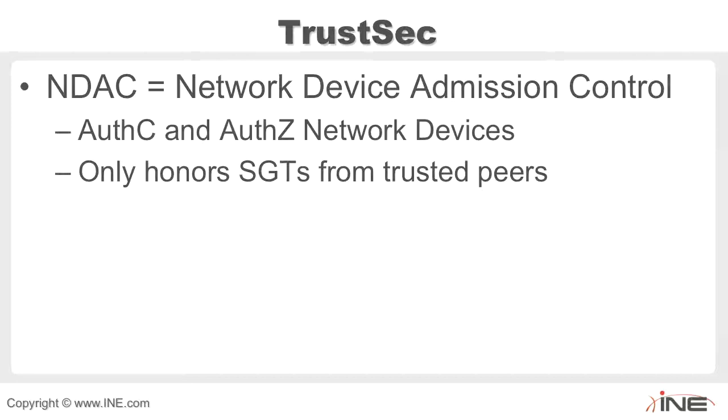Now, the SGACL is going to be very similar to what we are already possibly or probably familiar with, known as DACLs, downloadable ACLs. So if I was to gain access to a particular resource, whether that was maybe VPNing in through a DVTI interface, a dynamic virtual tunnel interface for IPsec or SSL or something like that, I might have a downloadable ACL from an ACS server that was automatically applied to my profile and gave me limited access to resources then and there.